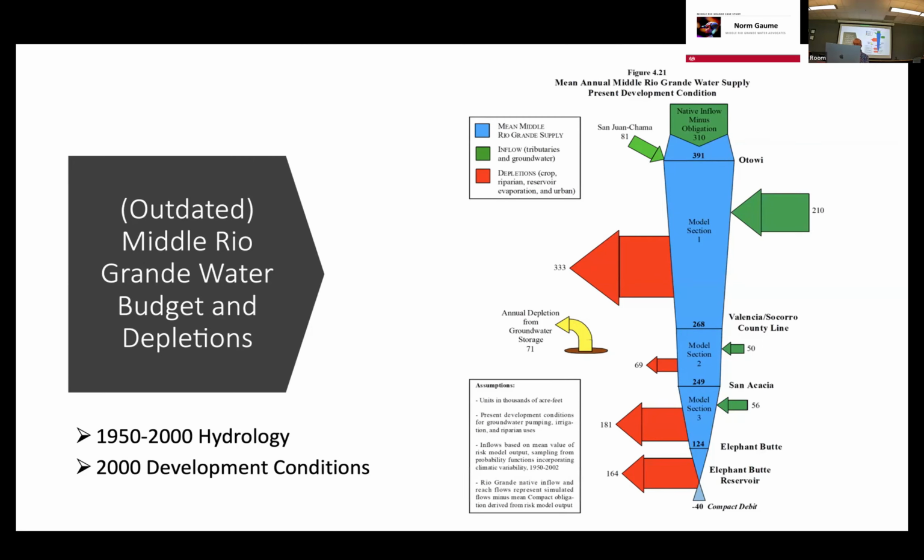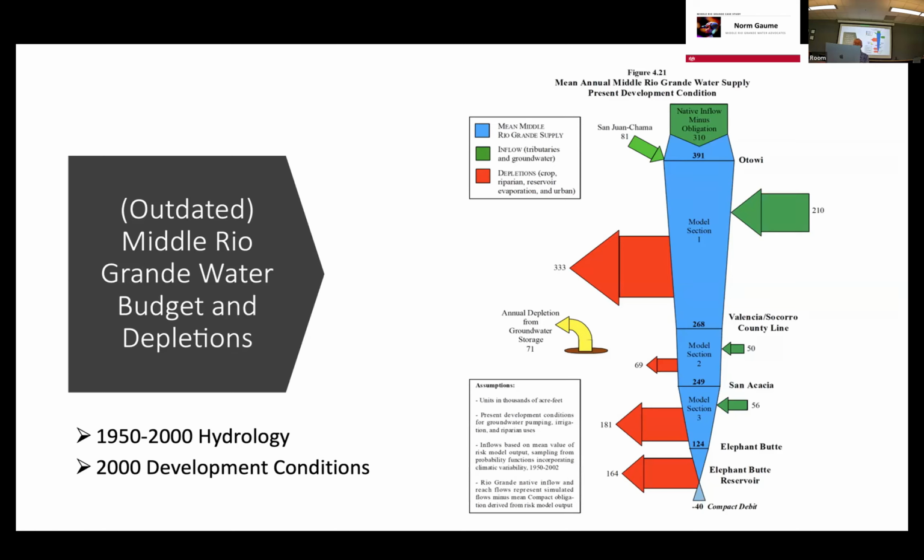So theoretically, we're in the red. Since this budget was developed, and it included the two wettest decades in the last millennium, we have just been through the two driest years in the last millennium. And this budget certainly doesn't apply now, but part of the case study problem is this is the most recent water budget information that we have.